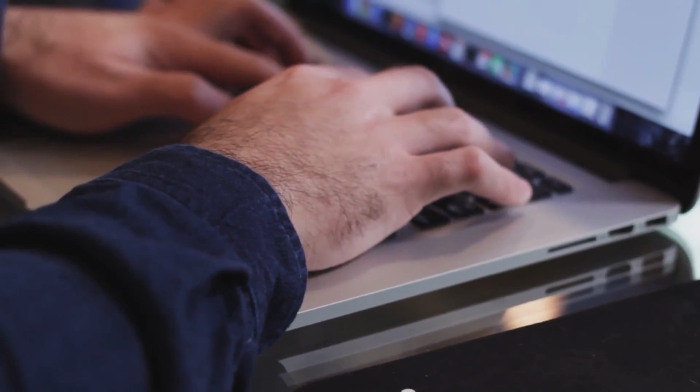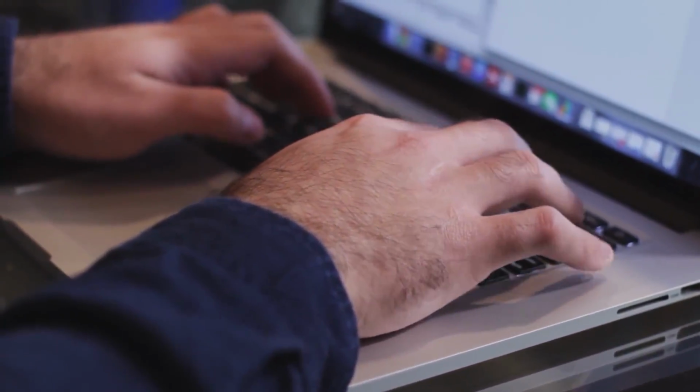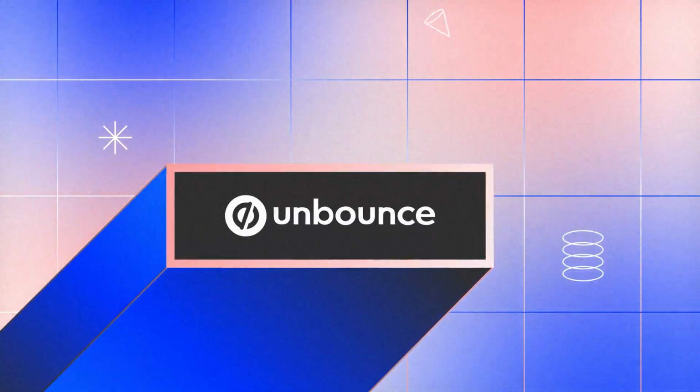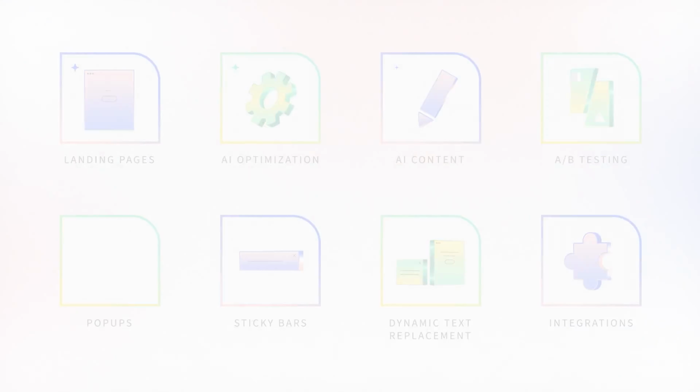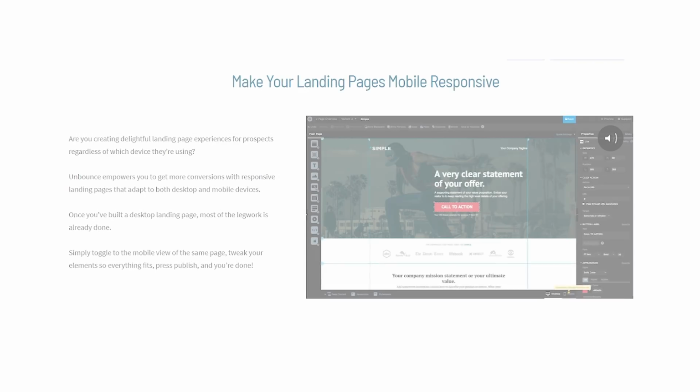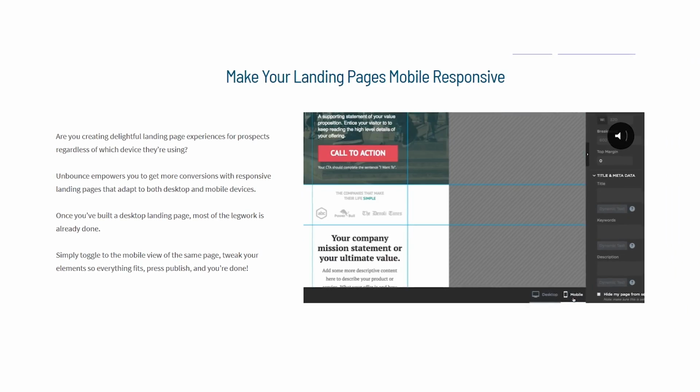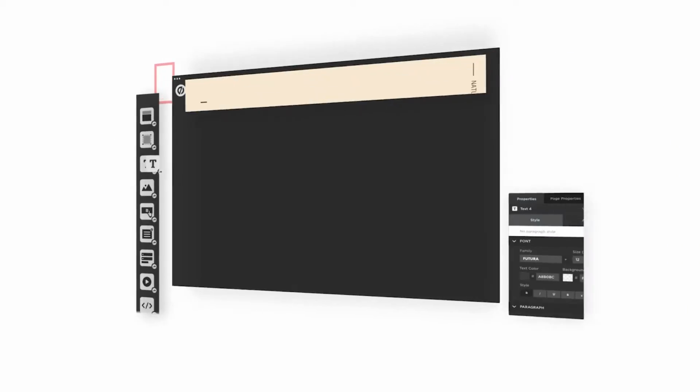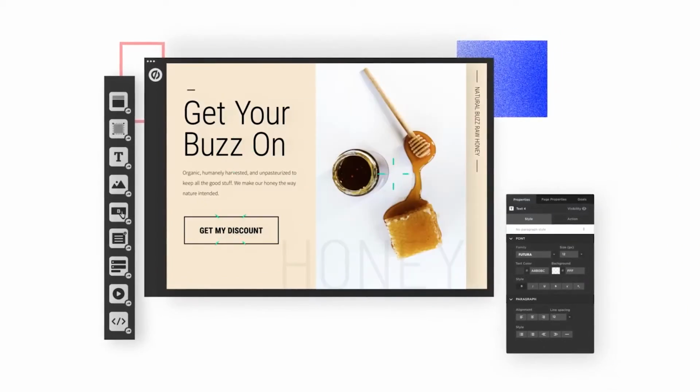Now, I've also dabbled with a few other landing page builders, and each has its own perks. The first one up is Unbounce. It's got a solid set of features, including heat maps and collaboration tools, but in my experience, InstaPage edges it out with better mobile responsiveness, a user-friendly page builder, and smoother processes overall.